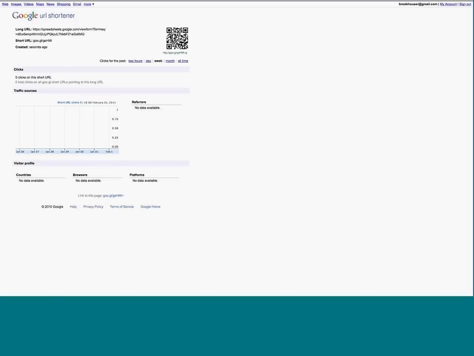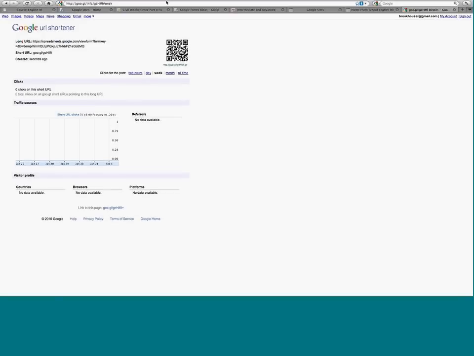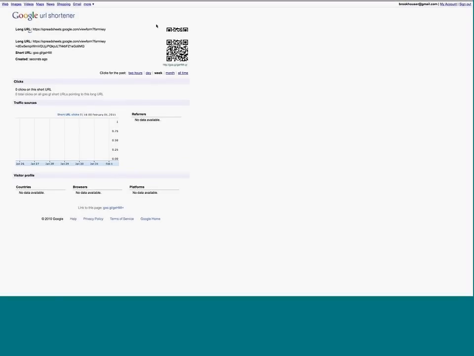Smartphones now have readers, so if they take a picture of this, it'll automatically link to that page. I could print this out and put it up on the door of my classroom, and students could walk by with their smartphones, take a photo of it, and that would link them right to that form. So that's another cool way. I think we're going to see more and more QR codes in the future.